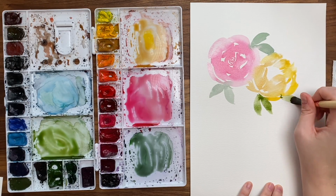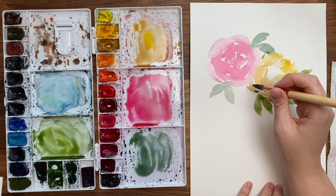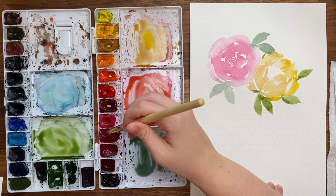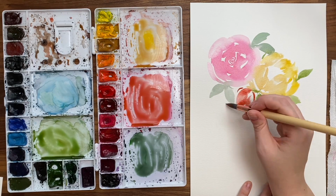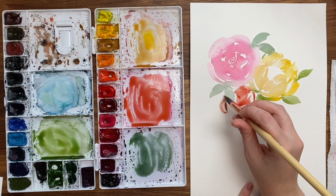And again, we're just letting it bleed into those petals. Like that. Let's get some more colors happening here. I'm going to make a coral color, and we're going to do another flower over here. I don't even know what kind of flower. They're just curvy petals. Literally, that's it.